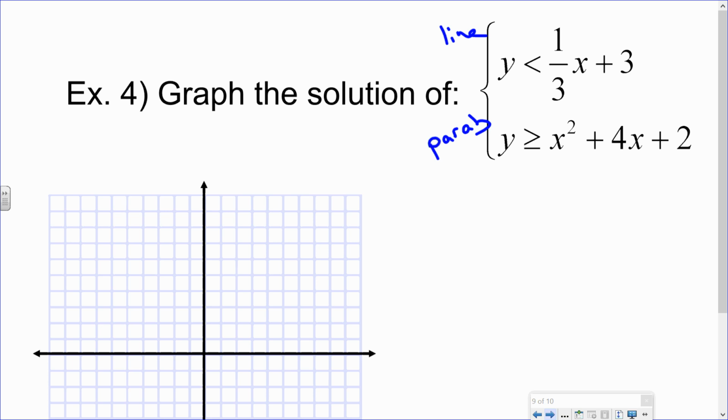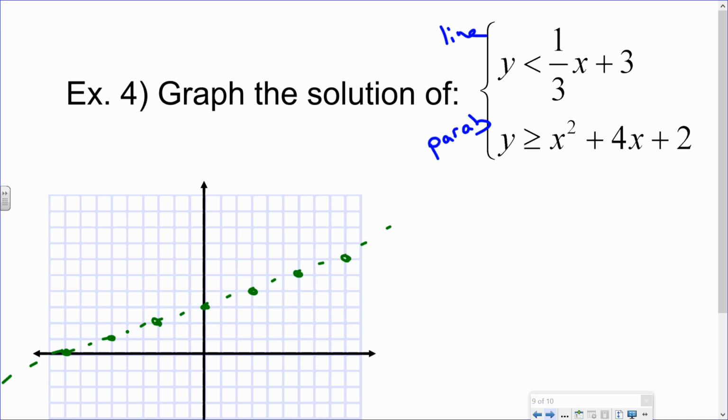So y-intercept is 3, slope is 1/3, up 1 over 3. Back 1, down 3, so hopefully I got that pretty close to right. When you're graphing a linear inequality, what do you do about shading? Whenever you shade either one side or the other of the line, you have to figure out which side you're shading. Okay, which side do I need to shade for that line? y is less than 1/3 x plus 3. How do I figure out where I need to shade? Natalie? How do you know?